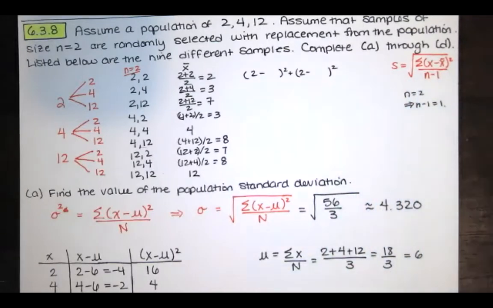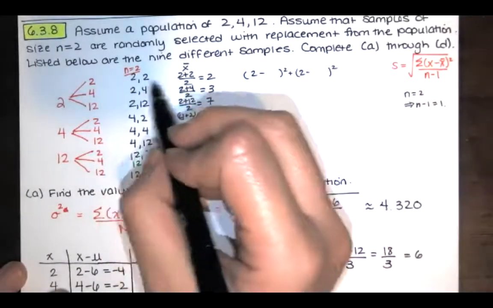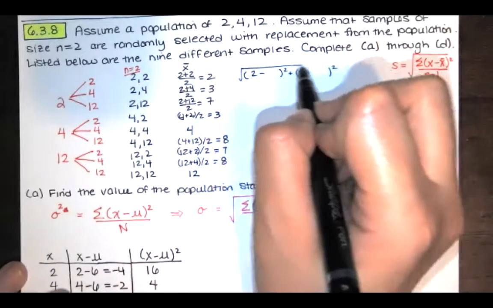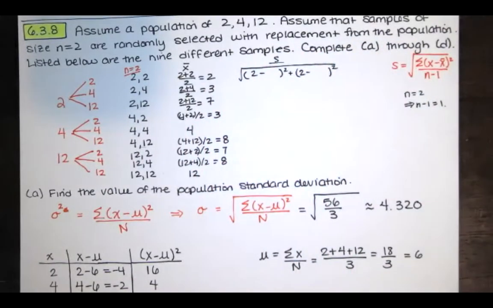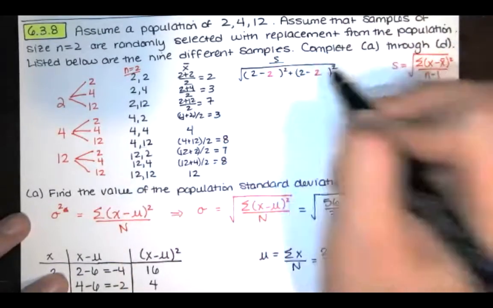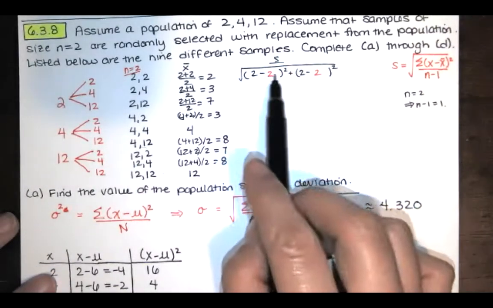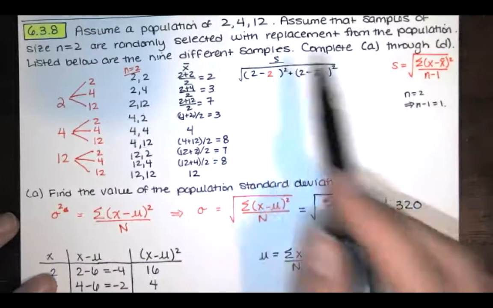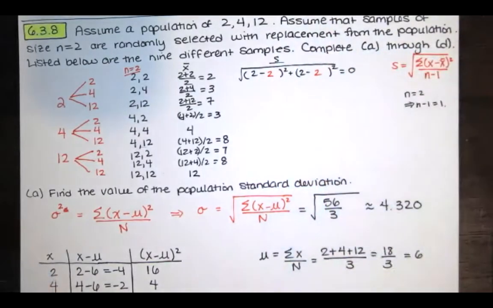So dividing by 1 doesn't really do anything. Now for this first one, both elements are equal to 2. So the sample standard deviation is given by this formula. You take each x value, you subtract the sample mean, you square those and add them and take the square root, and that gives you, well, 0 squared plus 0 squared is of course 0, the square root of 0 is 0. And so you get a standard deviation of 0.